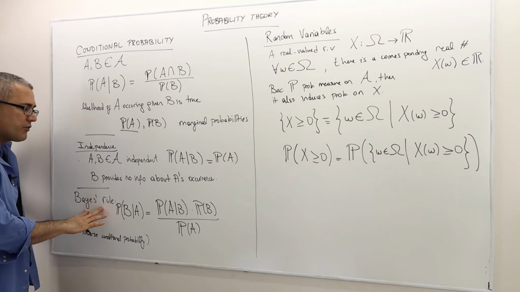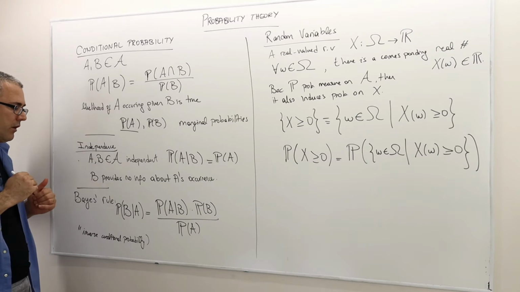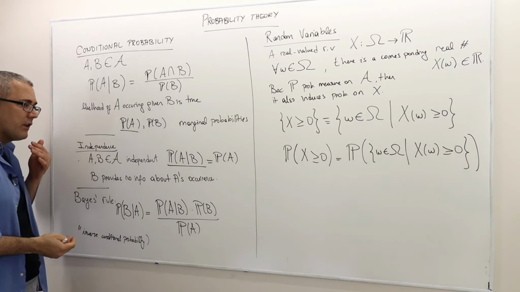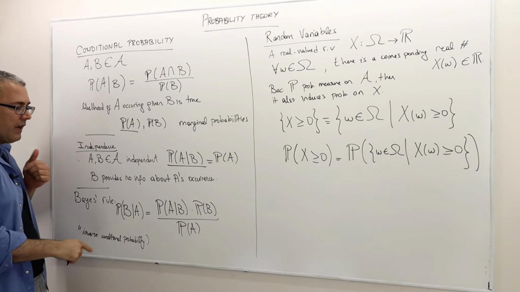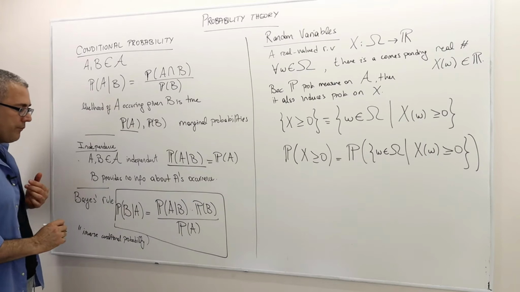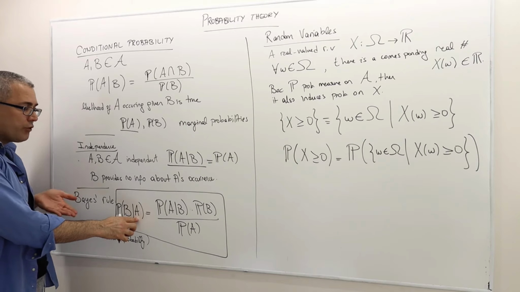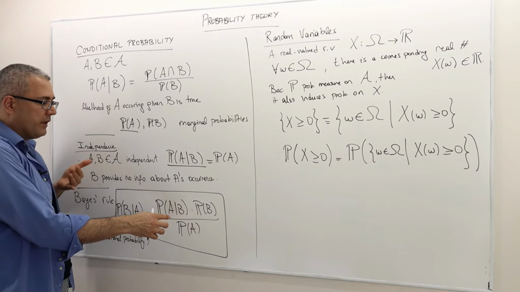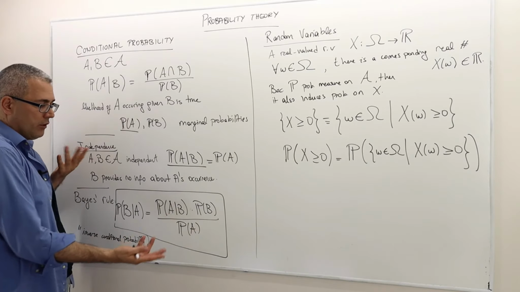All right, so the Bayes rule is basically a reverse conditional probability. Given the probability of A conditional on B, I can calculate the probability of B conditional on A. How do I do that? Well, this is a simple conversion formula. It says the probability of B given that event A is true is equal to the probability of A given that event B is true, times the probability of B, divided by the probability of A.